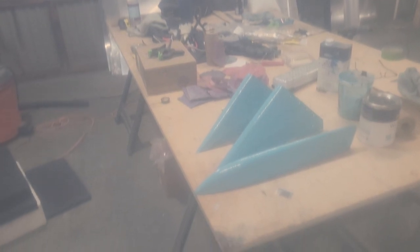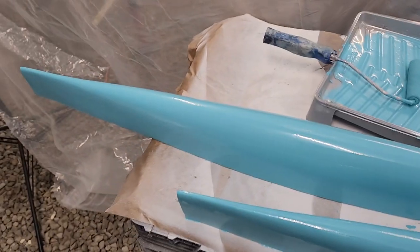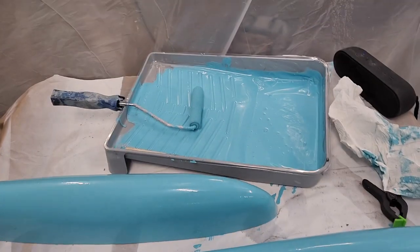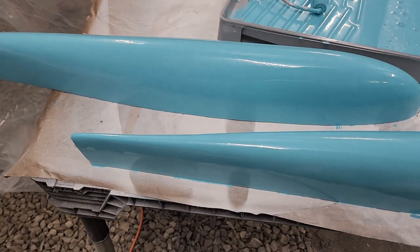It's kind of hard to see through this, but I don't want to go all the way around. Those turned out perfect. There's just nothing to do. They're ready to put on. I'm not going to do anything with them. Just like the other one, these are probably going to be black, but I had some leftover paint, and I still do. So I figured I'd give them a coat of the blue.